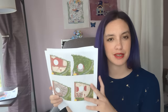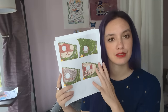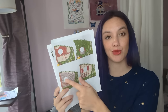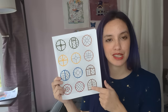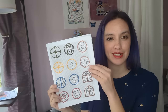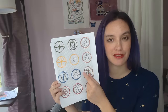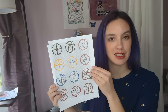This is the right section. So the door would be on this side of this place. And these are all windows, which we'll get to right now. You've got window options. If you wanted to stitch one of these, again, you have to account for it in your pattern. And yeah, you can customize all the colors. I've seen some people fill these in like a stained glass.